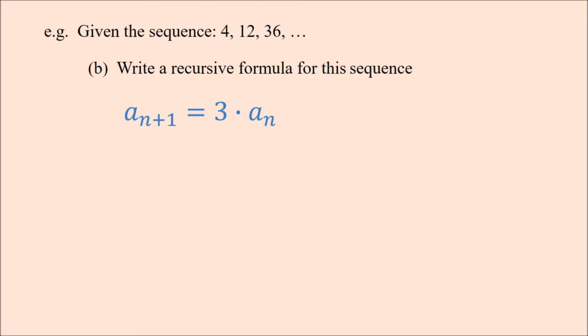To make it the one that specifically starts at 4 and moves on to 12, then 36, what we need to do is identify at least one term of this sequence. It's most common to give the first term. That's most convenient. So by saying a sub 1 equals 4, we now have specified this exact sequence. The first term has to be 4, and then to get to the next term we need to multiply by 3. The second term would be 12, the third term would be 36, and so on.